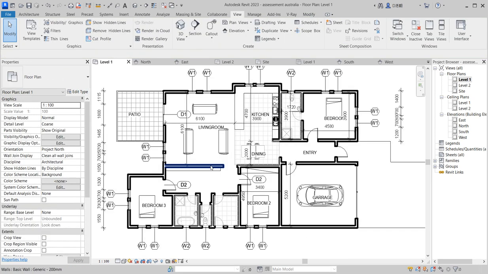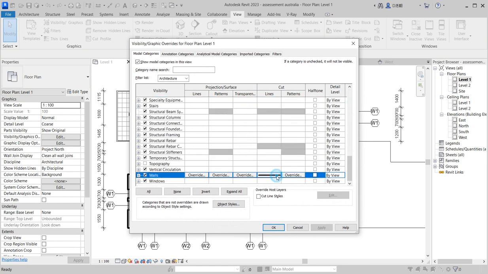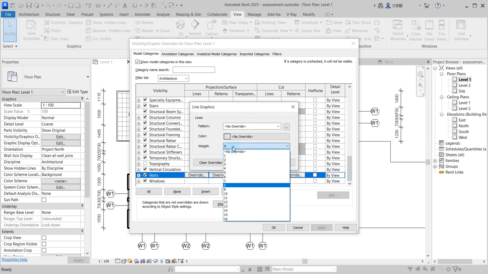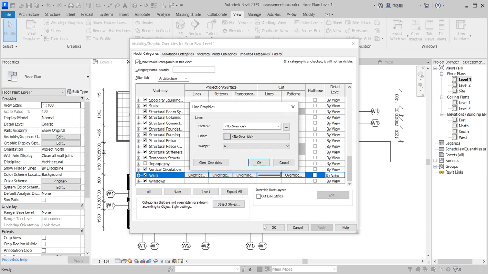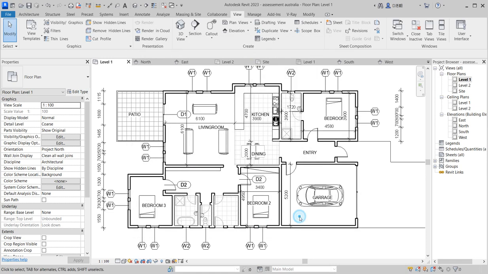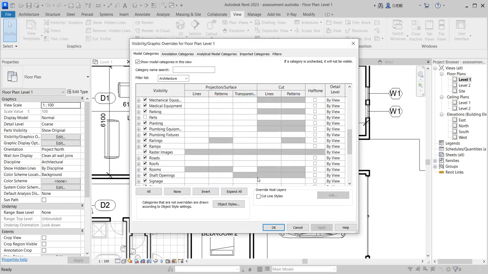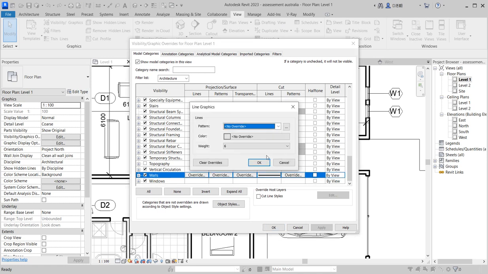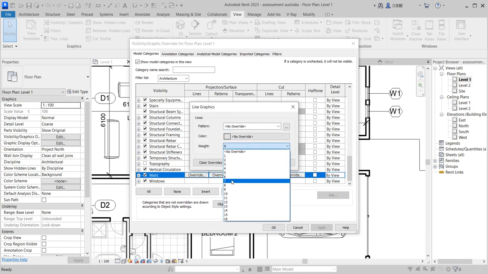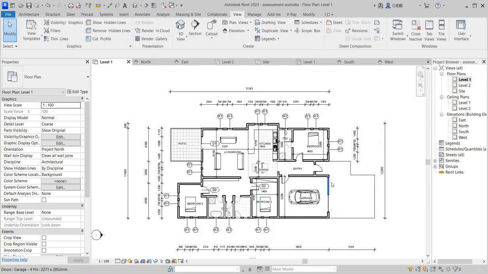So I want to reduce this one again because it's too thick for me. So I'm going to press VG. You can press VG on your keyboard. So scroll down accordingly, change the line, then change it back to something like a 6. I think 6 will be okay. So okay, good. So 6 and 7. Let me use 7. It's too tiny for my view. So let me just use 7. 7 is okay.